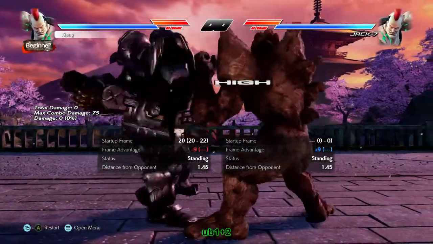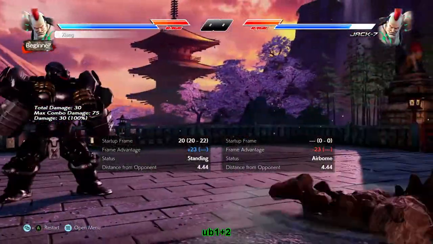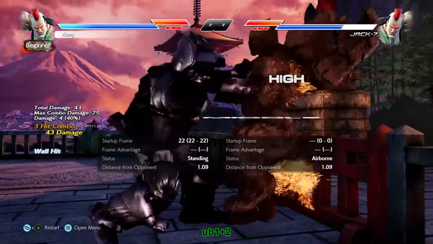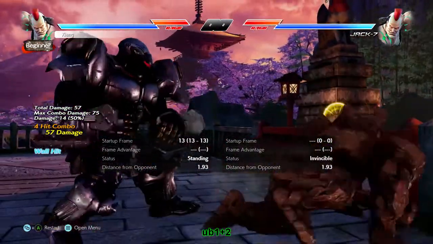Up back 1+2 is a safe homing power crush, knockdown splat on hit, and has nice range. A little on the slow side for a power crush, but it checks a lot of boxes, just be careful since it is a high.